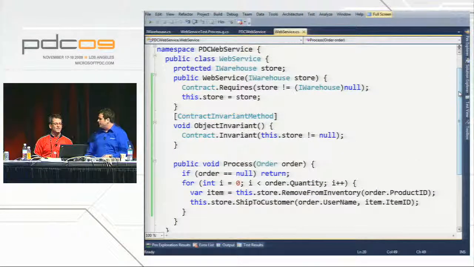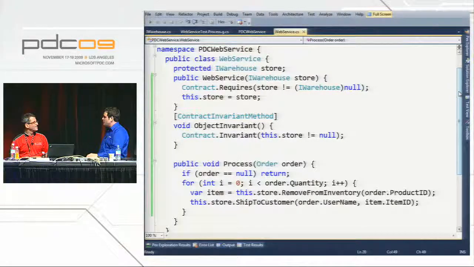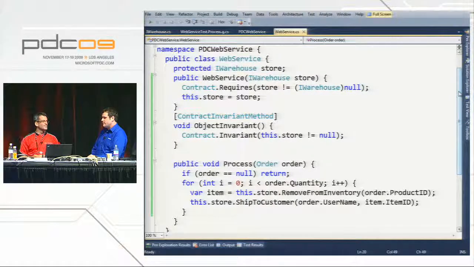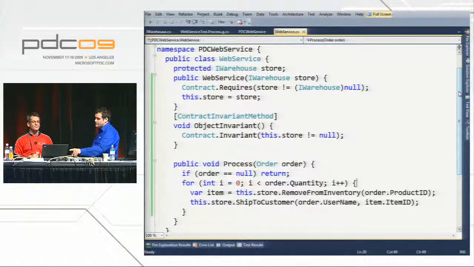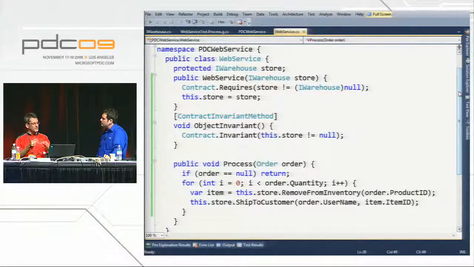That's pretty impressive. I didn't know that there were so many potential issues in there. But I'm actually still not convinced that this function is doing the right thing. I mean, we wrote down contracts at the level of individual functions, but overall, is it really shipping the right items to our customers? Yeah, I think we need to write a test for that, because I don't think that the contracts do that. The contracts give us a way just to talk about each individual method's API and not about the orchestration of what happens as a use case comes along.